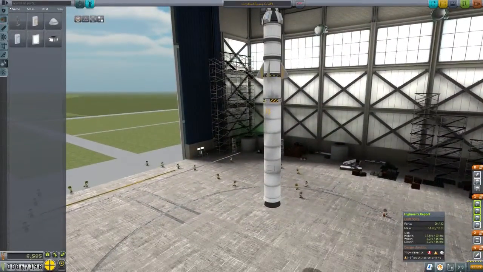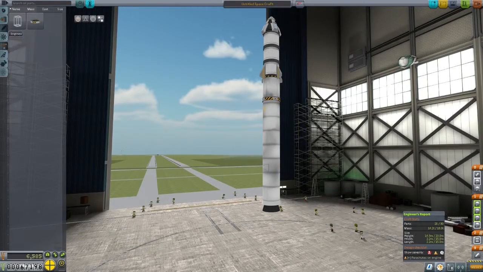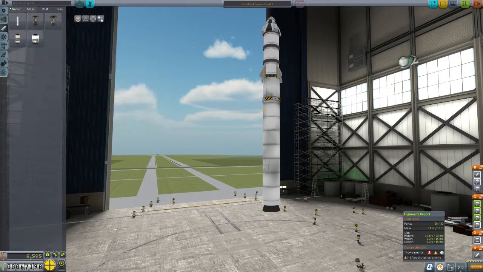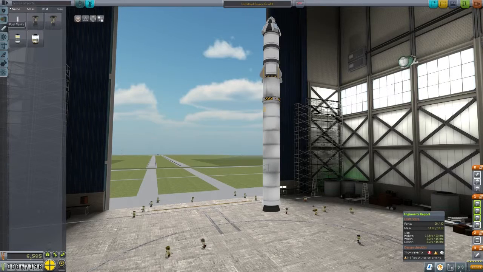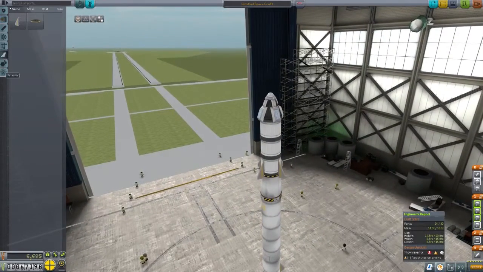I have 4 tons of weight left. I don't think I can efficiently use that. I might be able to use a hammer, but I don't think that'll be able to get me off the ground, so probably not worth it. Obviously I could add the science payload to this.